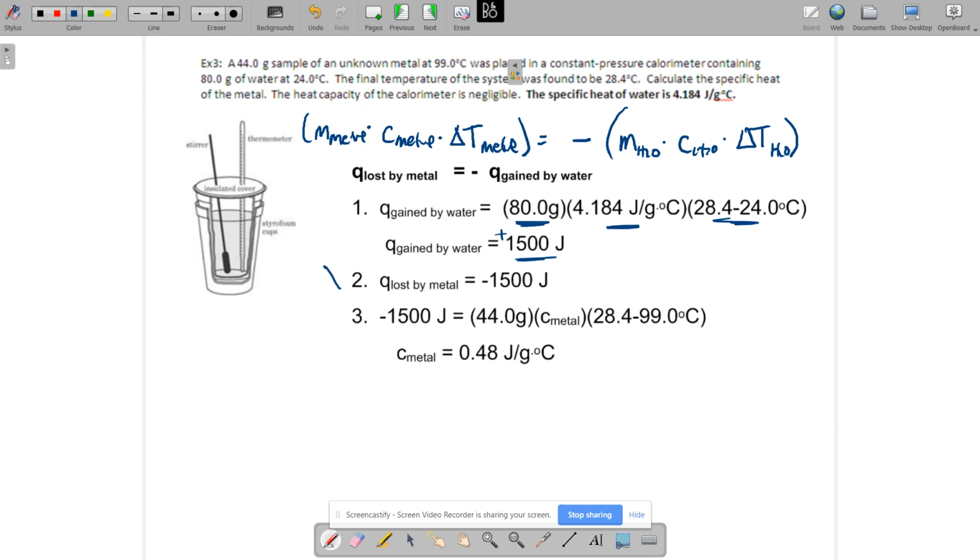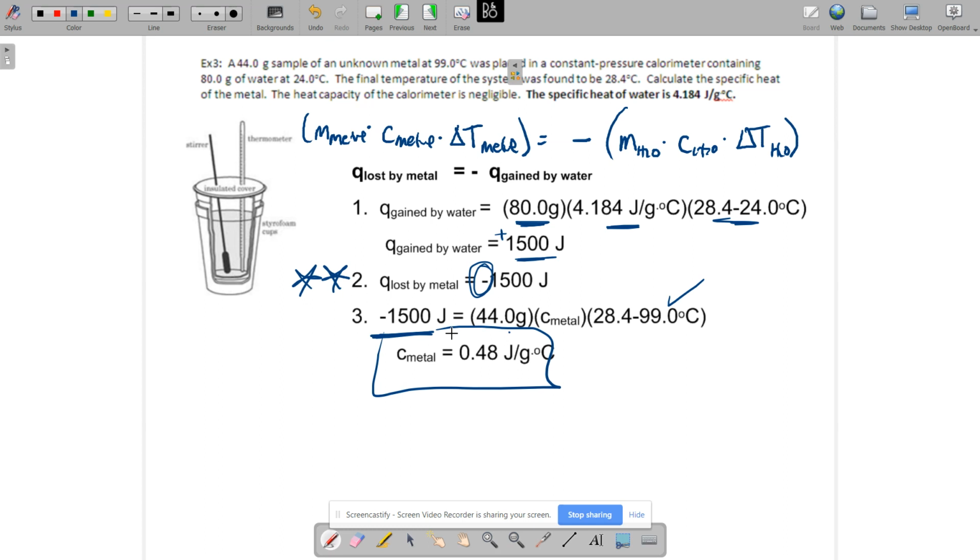Here's my favorite question. Whatever amount of heat is gained by the water was lost by the metal. So what's Q lost by the metal? Same number, opposite sign, because of course the metal released that energy. Then you can take that number and do your Q equals MC change in T for the metal. So now you have the heat lost by the metal equals the mass of the metal, specific heat of the metal, change in temp of the metal. Remember the metal started off really hot and then went down to 28.4, the temperature in the middle.